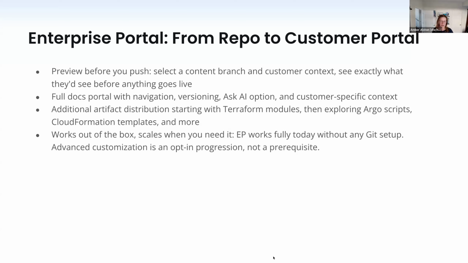We're also expanding what the Enterprise Portal can help you distribute to your customers alongside your application. We are starting with Terraform modules with entitlement gated access. From there, we are exploring additional artifact types like Argo, CloudFormation, et cetera. Our goal is for Enterprise Portal to be the single destination for everything your customer needs.